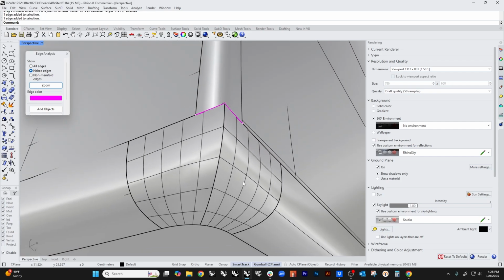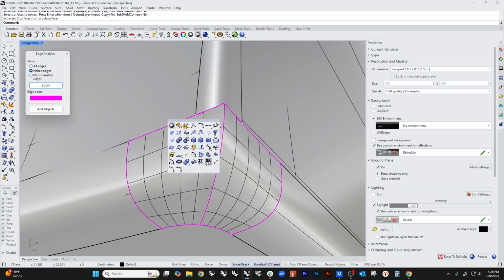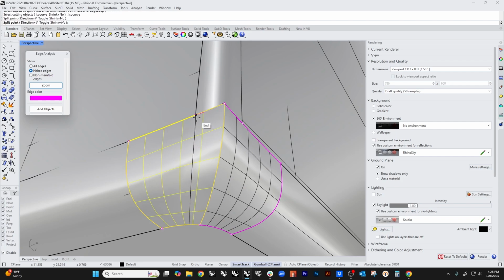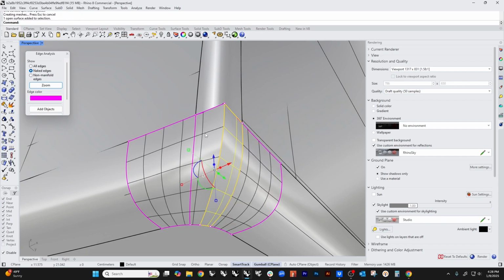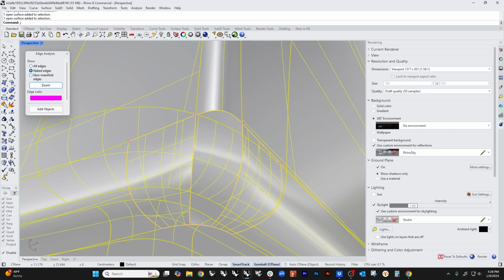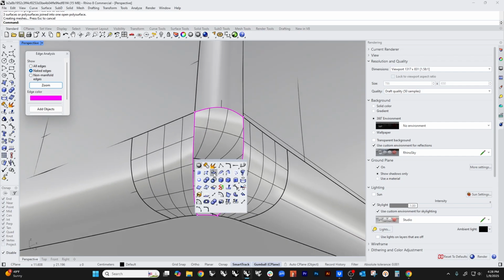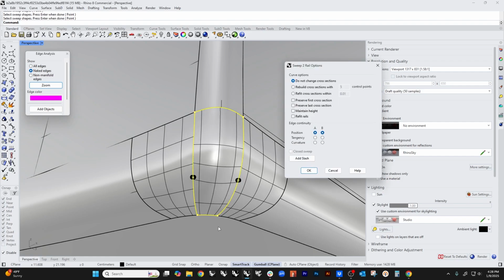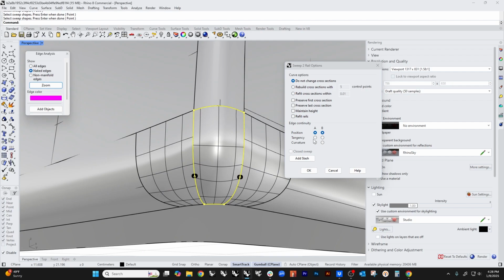So we're not going to be able to cheat fix this. What we'll do is a decent fix on it, and we'll just extract. Split by isocurve, snap it there, and hit the T key to toggle the different directions, snap it there. I'm just using O snaps to snap this. And we're just going to trim this out, or split it out actually. And voila, four-sided surface. Fix this with a two-rail sweep. And for as small as this is, that's probably fine.